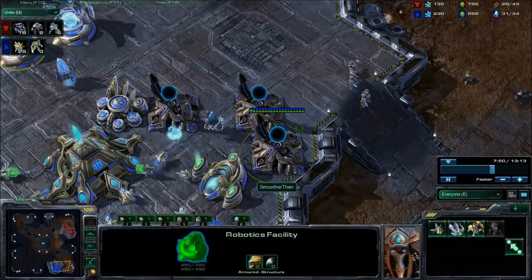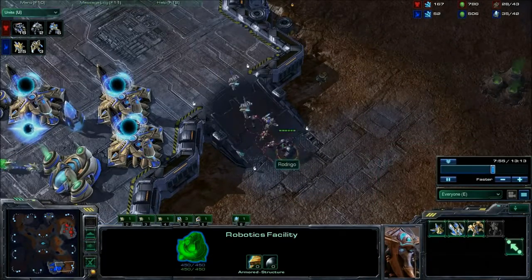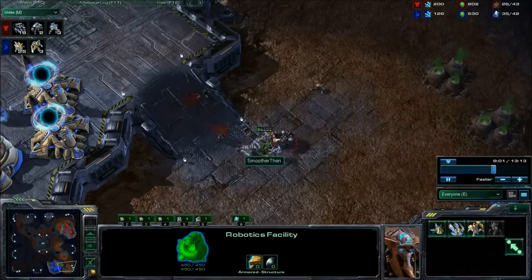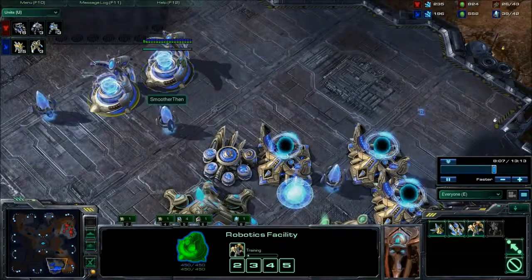Got my robotics facility going up right now. I'm getting a mortar out right away. Here come his units. I got my Zealots at the entrance. He backs out. He did not think I had units up already, but I already got my pylon up. I'm going to get more reinforcements as soon as possible.